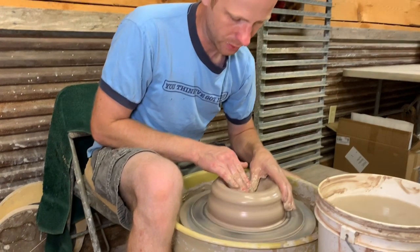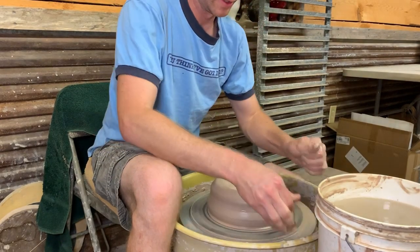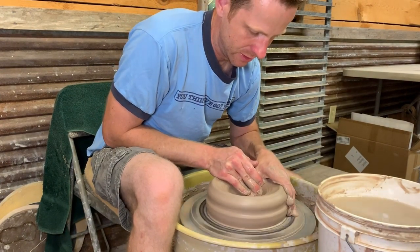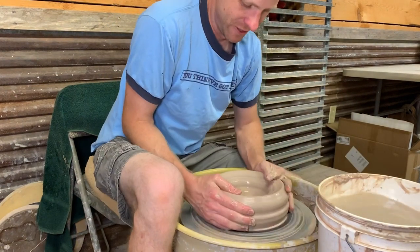So, probably after this, most of that clay is going to turn into 3 to 4 to maybe 5 pound pieces instead of ones this large.